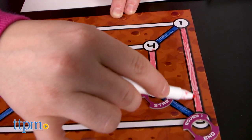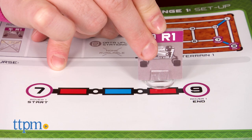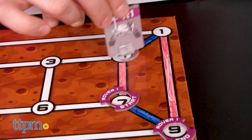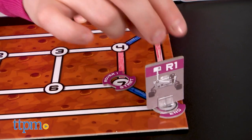The game is a little confusing at first, but once the rules are understood, it is highly addictive, especially for those who like puzzles and problem solving. It is recommended for ages 8 and up and is ideal for kids who love tech, computers, and electronics.